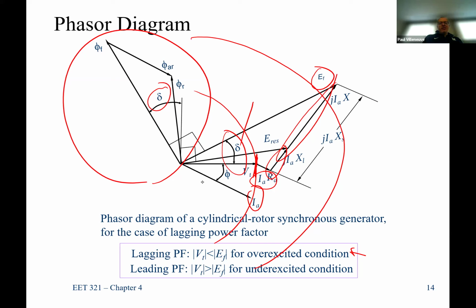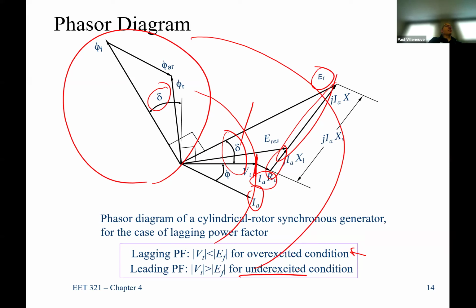And as we mentioned, your internal voltage is not high enough to maintain excitation to deliver terminal voltage. So it's stealing some of the magnetic energy from whatever's connected to it out in the world, to create some of that magnetic energy that's necessary to maintain the system. So it should be less than VT. And that's why it's called underexcited. The magnitude of EA is less than the magnitude of VT.